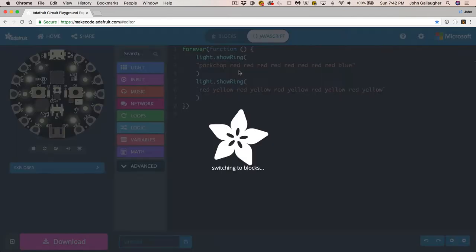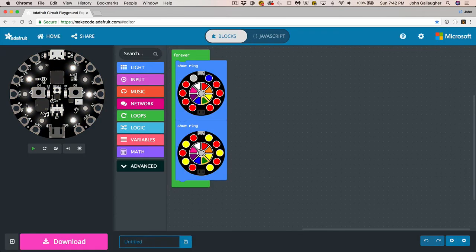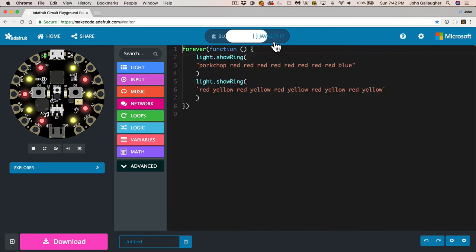And so now I'll click back on blocks, and notice now when this starts to run here, you see how this is grayed out? That's supposed to suggest that this particular light here, which is actually the first one, so they're labeled 1 through 10 here, this is showing grayed out here too. It's because pork chop isn't a valid color. Now it's not telling me that there's an error, it's just not showing it. So I'm going to go back. Why don't I just go ahead and use blue in there as well?